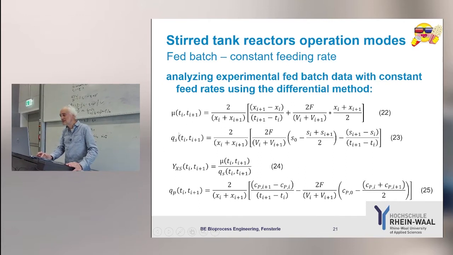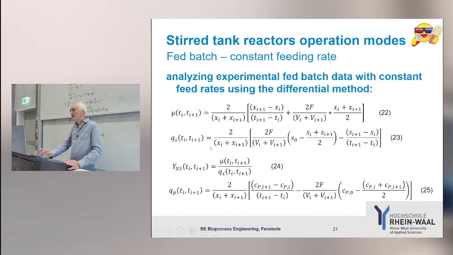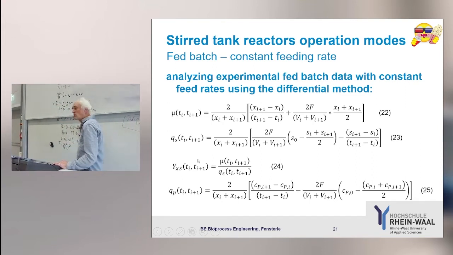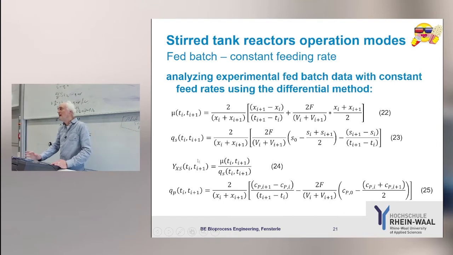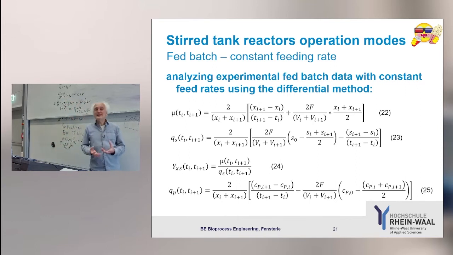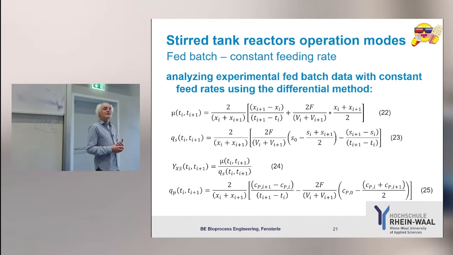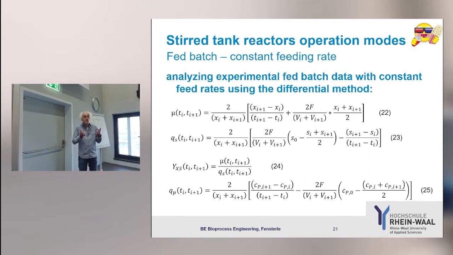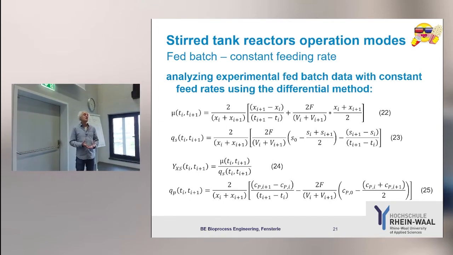And of course the substrate, this is the one here going for the qS. So you solve it for qS here. And instead of dS/dt, you use delta S over delta t. And of course for the substrate concentration, you use the average. Yeah? That's it. So at the end, you put these formulas once into Excel and then you simply copy it down and that's it.